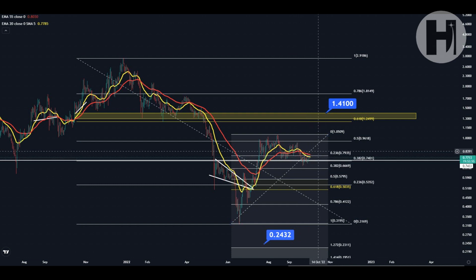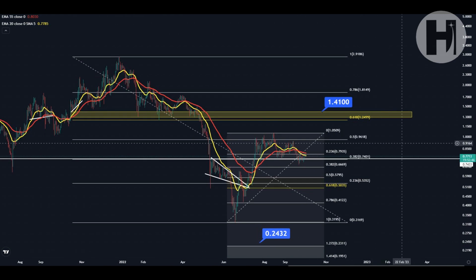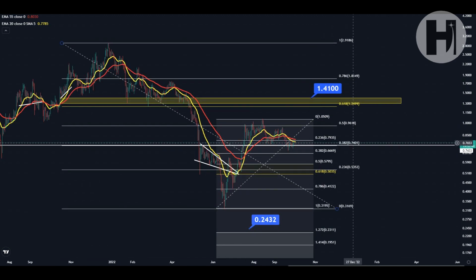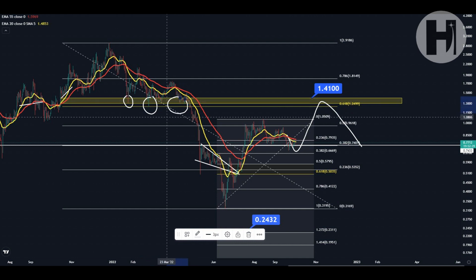I'm not going to be selling them until the next bull market, but I would keep an eye on this range over here, this golden ratio, because if we do see a move to the upside in October/November, I do think this is a very, very possible scenario that we may run into this zone here, retest it as resistance, and then come back down, because we have held this level as support for multiple months. And when we lost it in April, we haven't had the backtest of resistance.